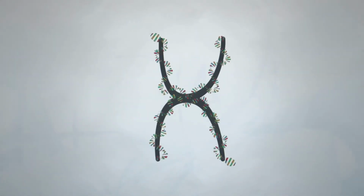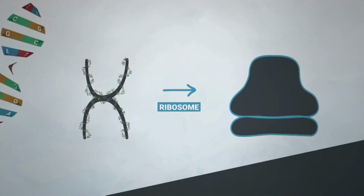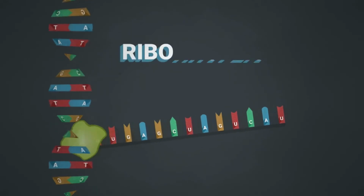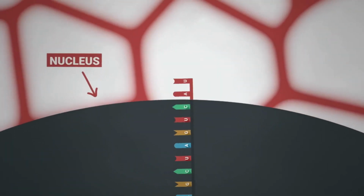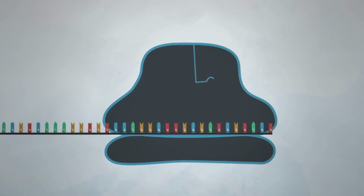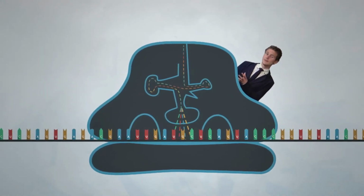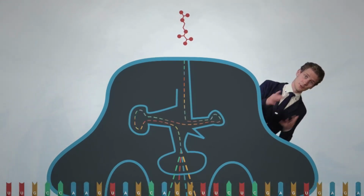The DNA needs a messenger to get this recipe to the chef, called the ribosome. To do this, DNA transcribes a half-helix copy of itself, called ribonucleic acid, or RNA, which slips out of the cell's nucleus. Messenger RNA takes the gene's instruction to a ribosome. Remember, that's the chef, which processes the DNA's recipe by taking amino acids from the cytoplasm and turning them into body-building proteins, like keratin in your fingernails.